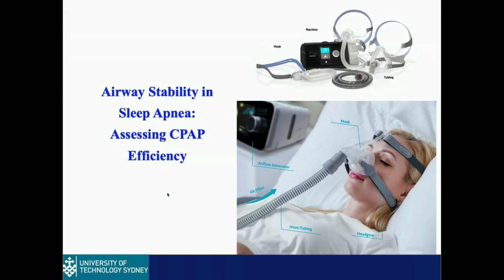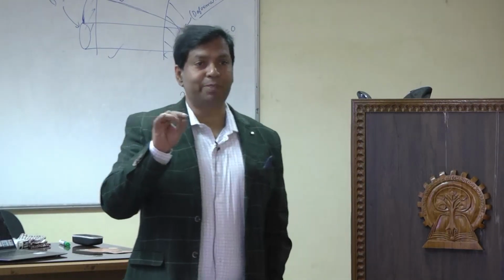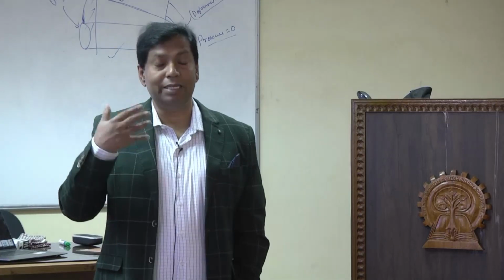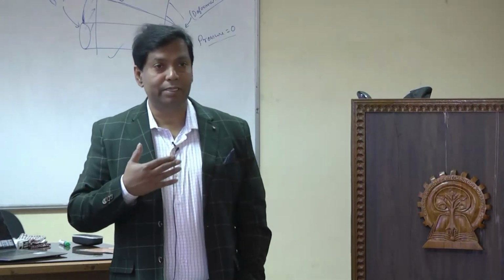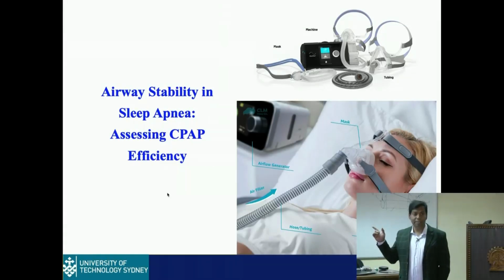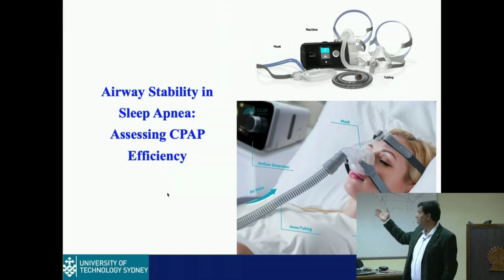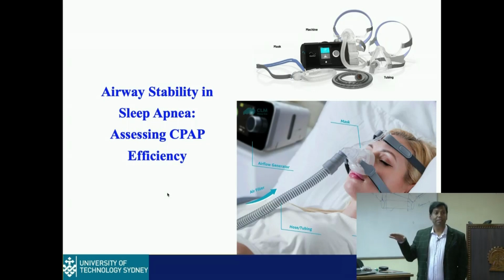It is nothing but a machine that only pumps continuous positive airway pressure. That is it. It is very, very simple. But our aim was this: because they are giving positive pressure, could the positive pressure be damaging the lung surface or not? Because they create a lot of shear stress on the lung surface, we need to understand whether it is happening or not. So, we did some testing, and we wanted to model it and change something if needed. And we found that the current system is okay.